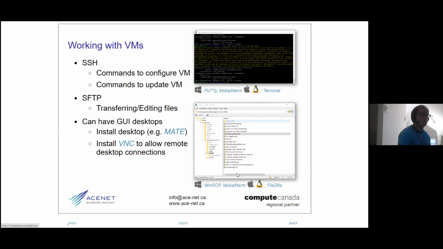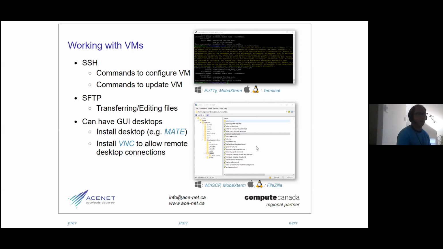You can also use MobaXterm. So you actually use MobaXterm for your shell and for your file transfer tool as well. And you can configure it to click on files, open them up in your favorite text editor, edit them, save them, and it'll automatically transfer them back for you. And on Macs and Linux, FileZilla is a pretty good tool to use. So this is what the workflow looks like generally for me.